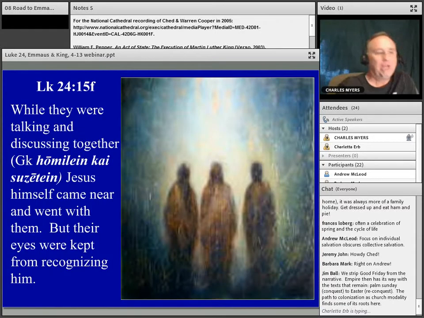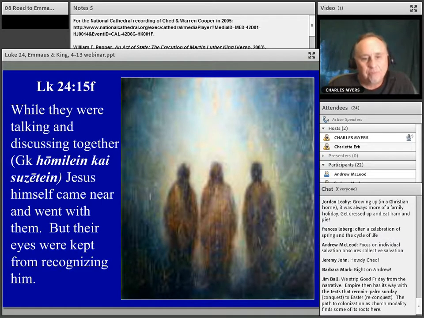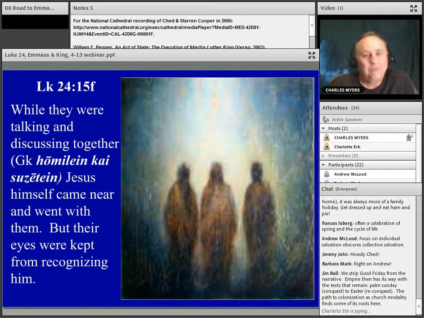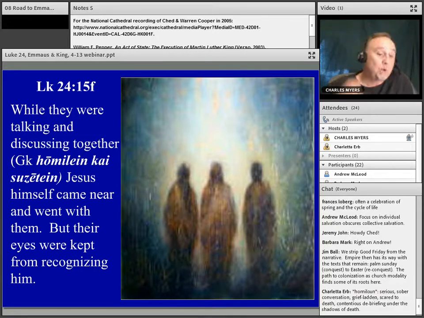A couple of simple exegetical notes confirm our suspicions. First of all, the distinctly Lucan verb for discussion, as I mentioned, homilun. This appears only 2 other times in the New Testament, both in the book of Acts. In Acts 20:11, it describes Paul's sobering farewell sermon at Troas, a serious through-the-night conversation about how the young movement could survive its persecution. In Acts 24:26, it refers to Paul's conversation with the Roman governor Felix concerning justice and the coming judgment, a discussion, we're told, that scared that ruler to death. So this clearly refers to weighty matters, not light banter.